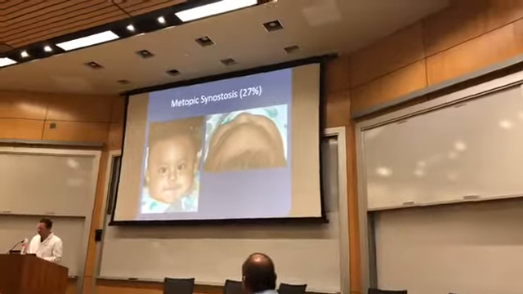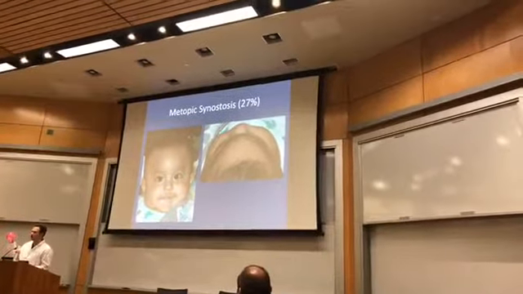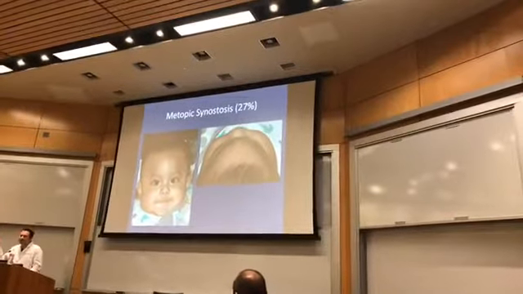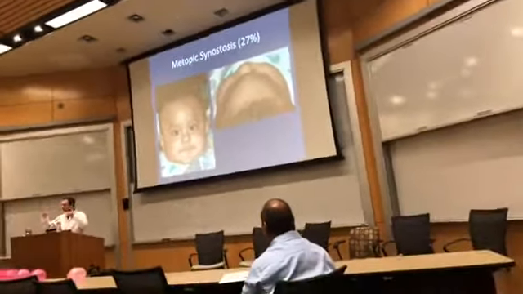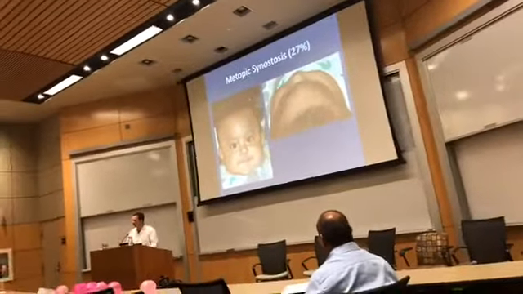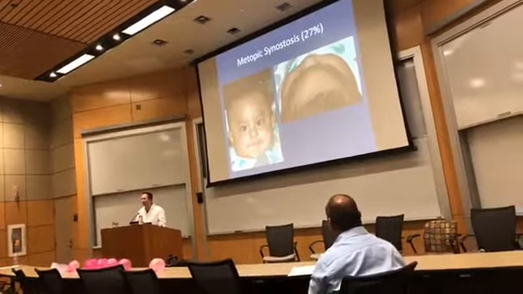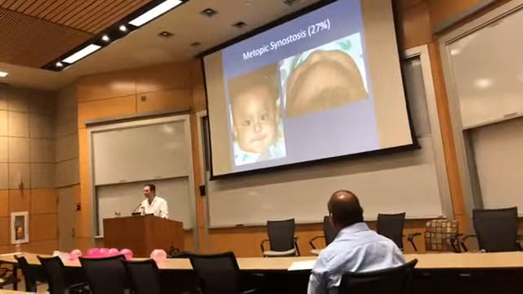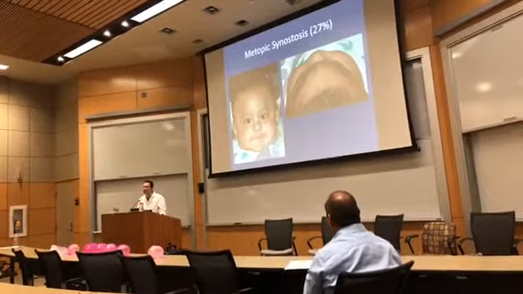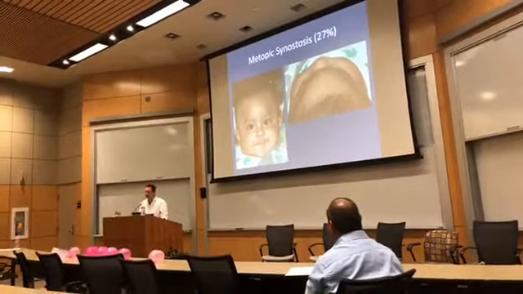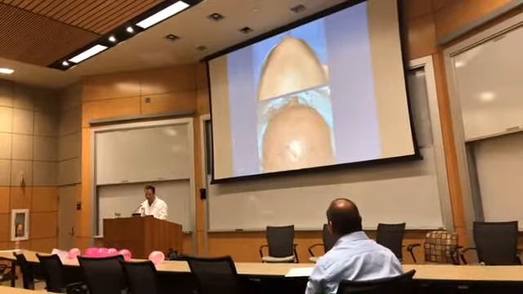So if their head is looking severe, I definitely recommend sending them over to see me. But if you notice just a little bit of ridging and their head is not super severe as far as triangle shaped, then you can still send them over to see me if you'd like. It's just for reassurance for the parents. But generally, there's nothing to do. It's somewhat normal for this suture to close in the first year of life.